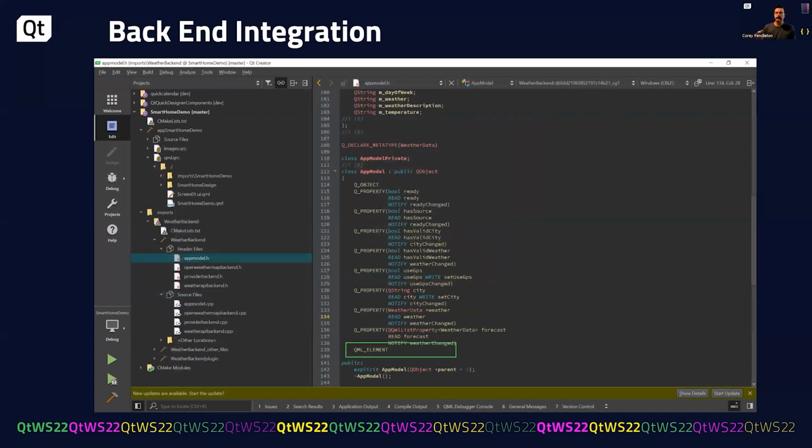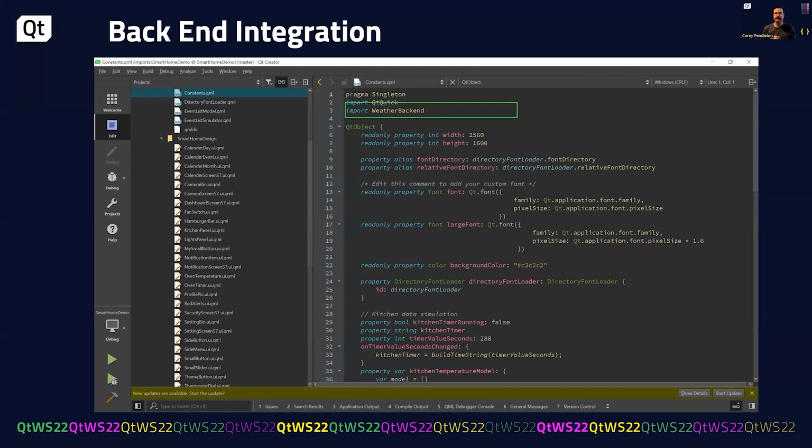Once you've added those C++ files as a QML module, these QML macros in the header specify how the C++ gets exposed to QML. There are several options of QML element type, but I've used the most straightforward one, and this is an object which can be instantiated through declaration in a QML file. So by adding QML element to my header, this class will now be available in QML.